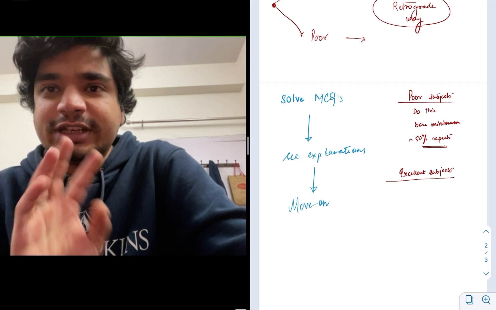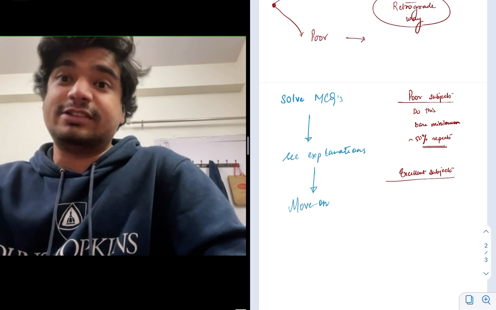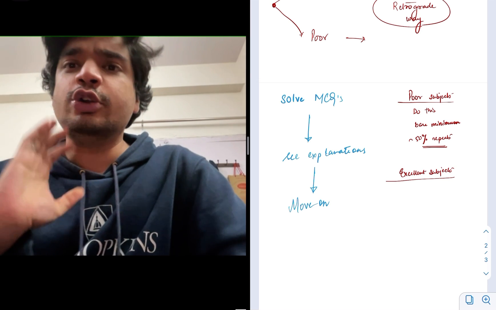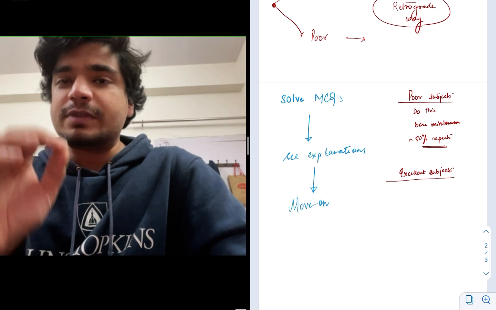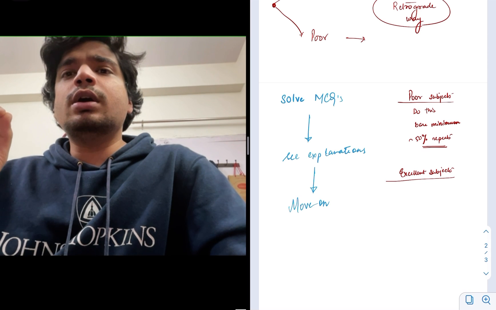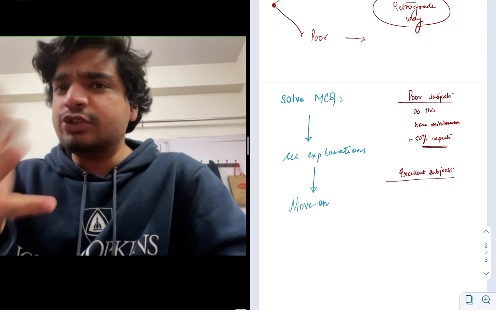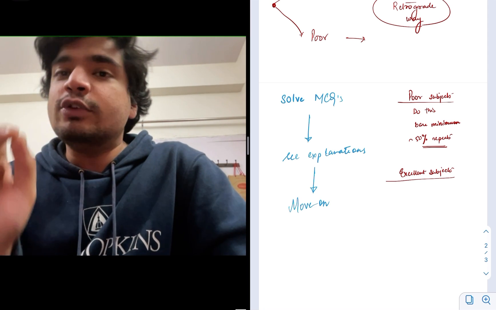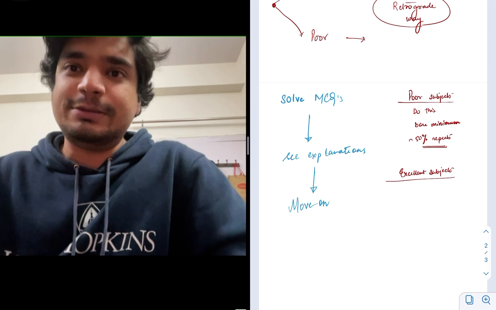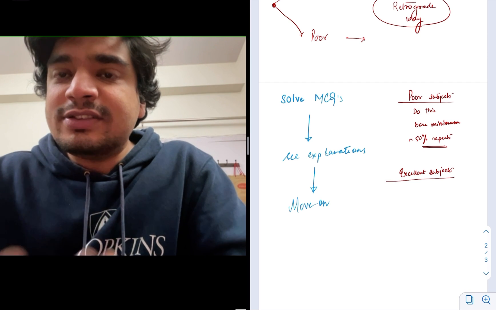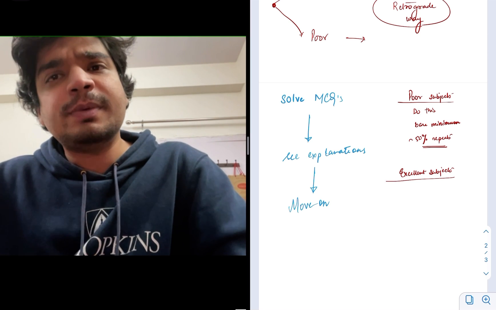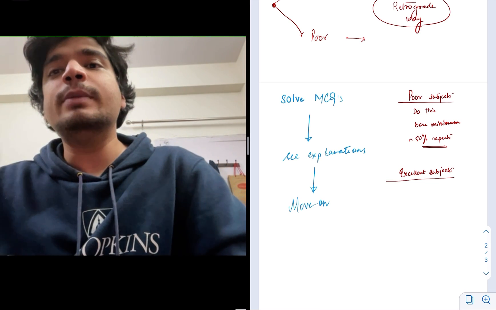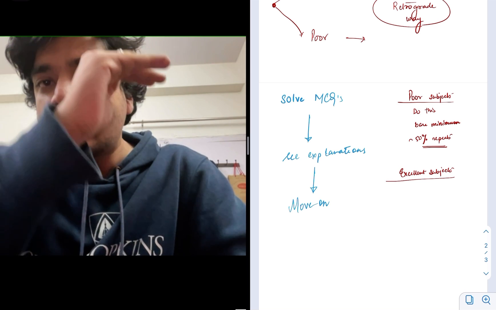When you just have two or three months left, you won't be able to make a poor subject an excellent subject, but you have to ensure that you get a basal level of marks. You don't get a zero. You ensure passing for 50 to 70%. In excellent subjects, you will be getting 90-95%. In average, you will be getting 70-80%. So in order to balance it out and get to the average of 75 to 80%, in bad topics you don't get below 50 or 60%. That is ensured by resolving previous year MCQs.